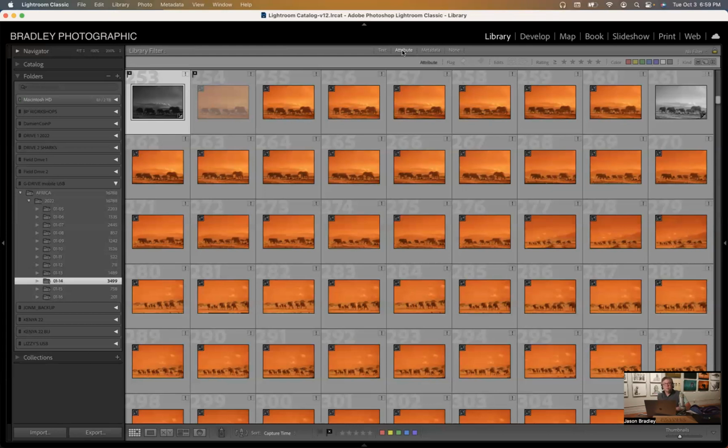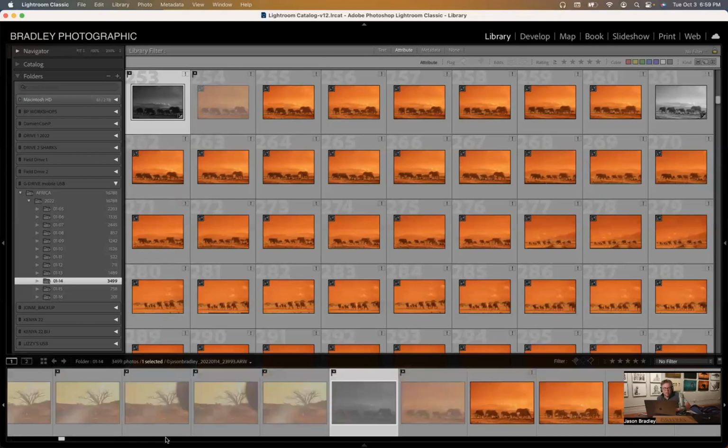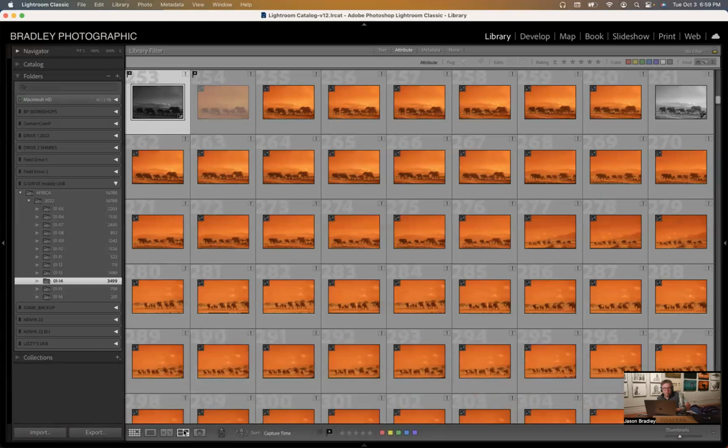However, there is a part of your workflow, as I've gone through my flagged images, where I need to separate the stuff where that eye is really sharp, or an expression is exactly the way I want it, or the tilt of an animal is tilted in just the way that I was looking for to give a particular expression that says something to me. Well, to do that, these 2 ways of sifting through your images are very helpful. And they're down here on the toolbar, we have survey view and compare view. And then, of course, there's people view.